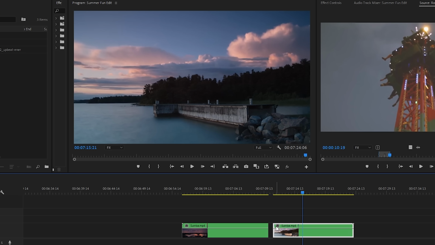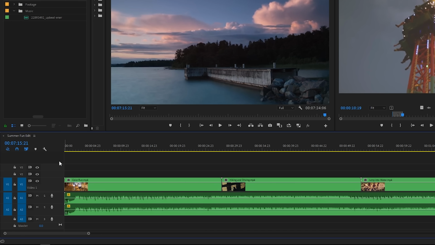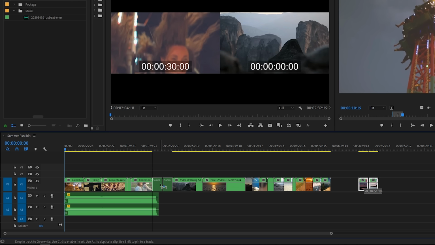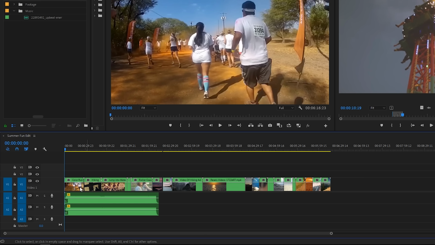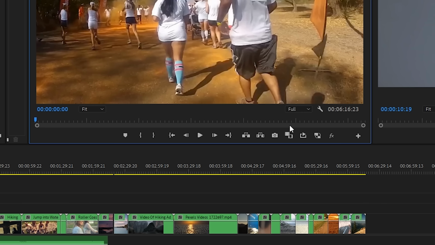So that's the basics of moving clips and trimming them. All right, so let's go down here and go right back to the start. We'll zoom out a bit, and then we'll bring those two clips back into our spot. Now a quick note, if you find the playback is choppy while you're watching the footage, you can change the resolution playback to either half or a quarter, or potentially even more depending on the footage you're working with and your system. So for me, I'll just keep it at full.